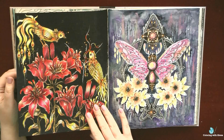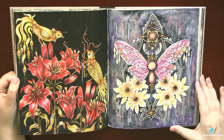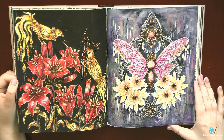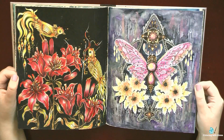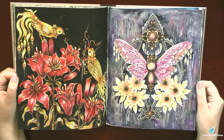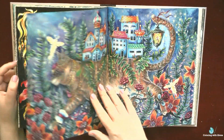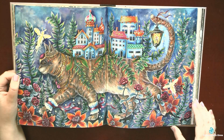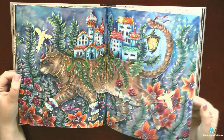It was one of earliest attempts of doing watercolor backgrounds. The left page here was inspired by Russian folk art Khokhloma, where golden, black and red are most popular colors, and I really love how it looks. The right page is just a mix of different mediums where I played with them, so it was a very fun process. This kitty is one of my top 10 favorite pictures.